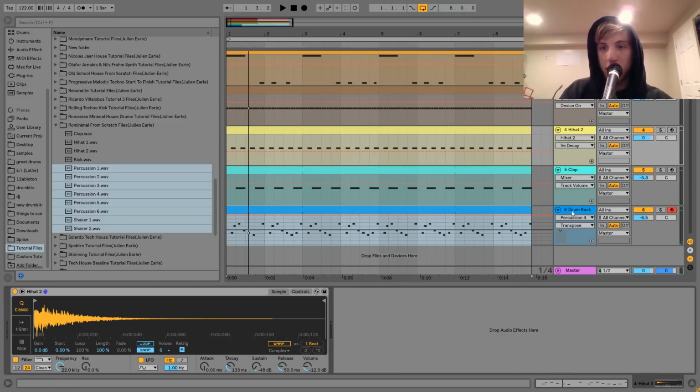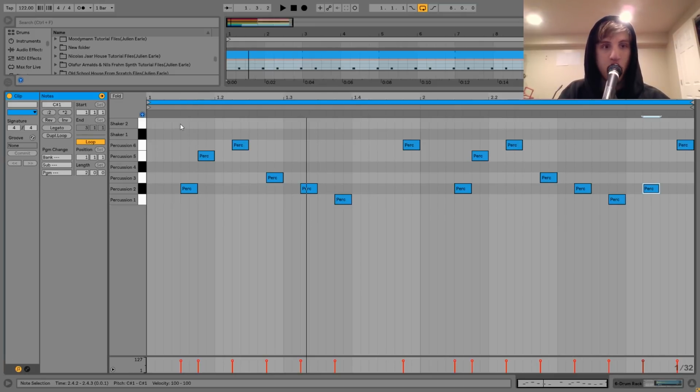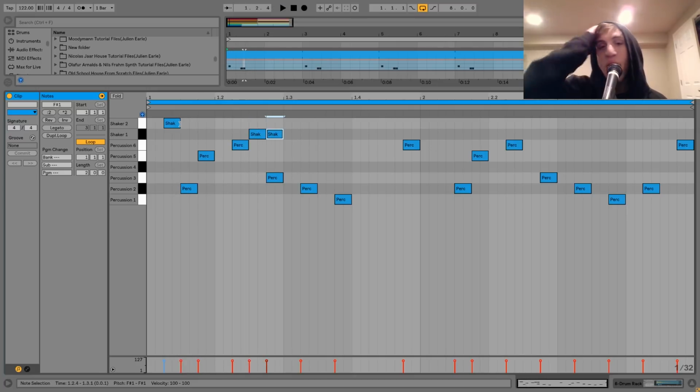So that's kind of what we're going to be working with later. But yeah, let's keep adding a little bit more here. I have these shakers as well, and I think the shakers are actually something pretty important for the style, because with Romanian minimal house, the one thing I can say is it's very organic. It's clear that it's being programmed either on a computer or on a sample or something like that, but you can really feel this organic, live feeling to it.